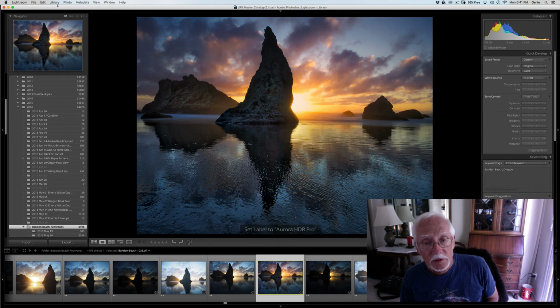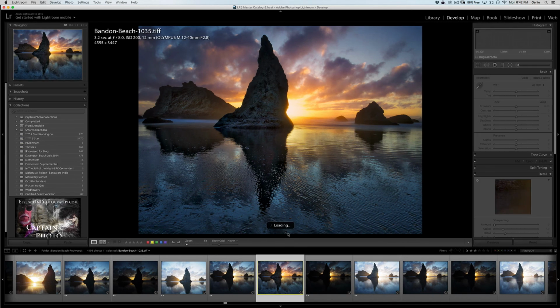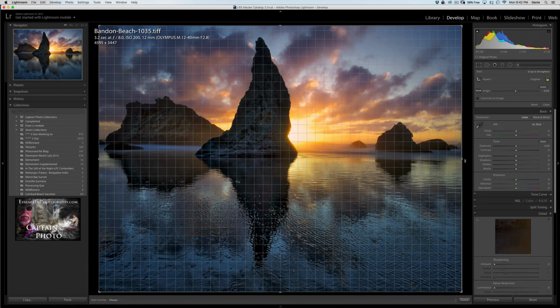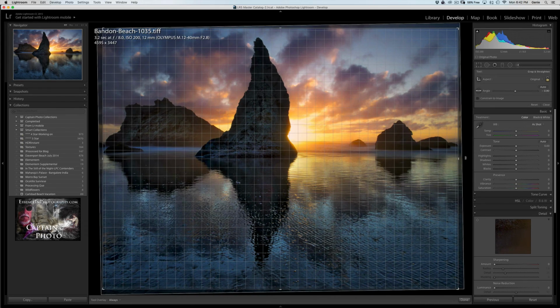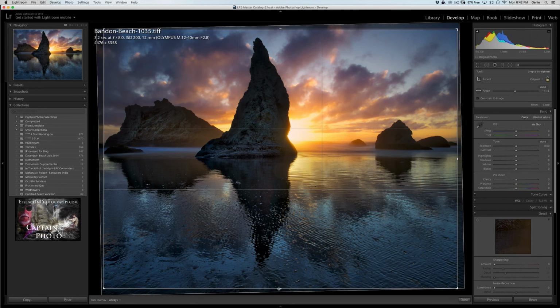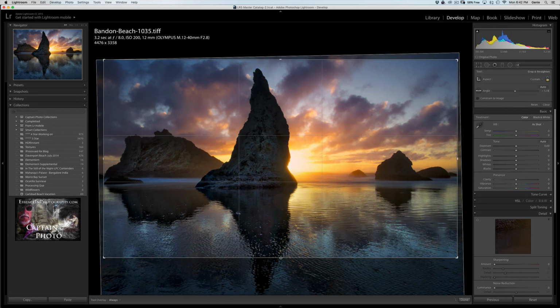So we'll label this as an Aurora HDR image. So it's yellow. And we're going to come here, go to the develop module and just finish it off with making the horizon straight and a little bit of, yes, maybe go out a little bit here.